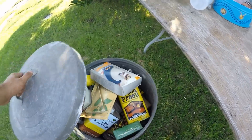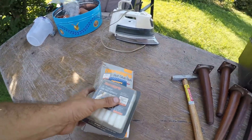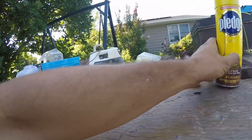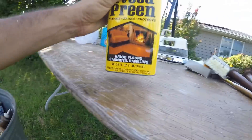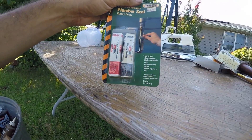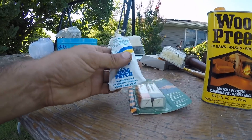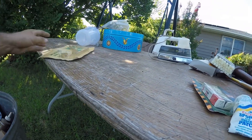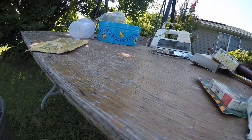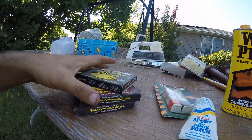Got this trash can — the trash can's full of other good flea market stuff. Glue gun with sticks. Pledge is always good, it always sells for $2 or $3. There's a lot of this old tin stuff. Shoe patch — still good, it was soft, that's why I grabbed it. Boiled linseed oil, a full bottle; I normally get $4 for those at the flea market. These are all full packs of staples, always good for a buck or two.